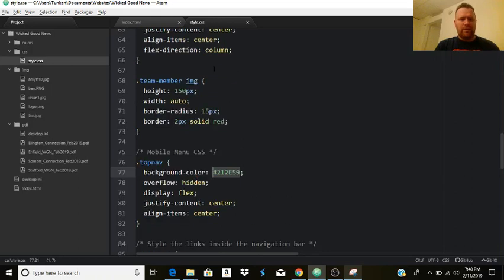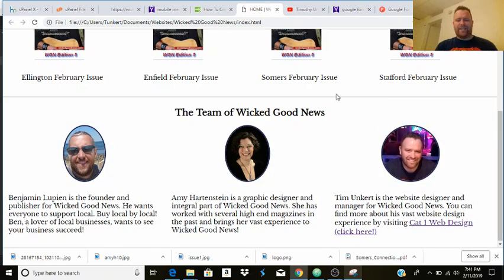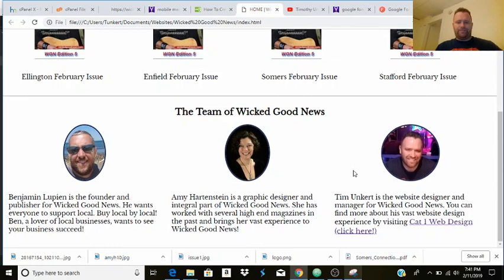Control C, and wipe that out and do V. Make it 3 pixels. Maybe make this 50%. What happens? Look at that. That is beautiful. I want to center it a little bit better than that, but I'm really liking that. That's kind of nice. All right.